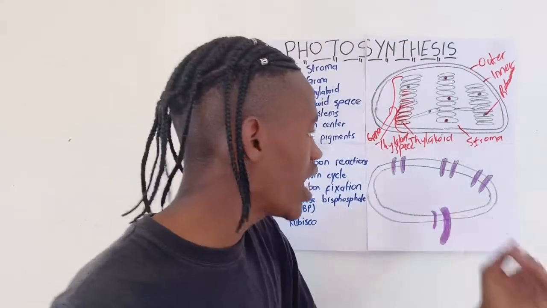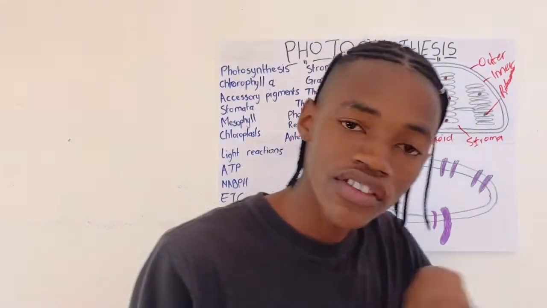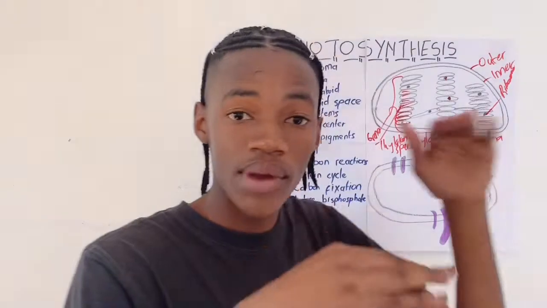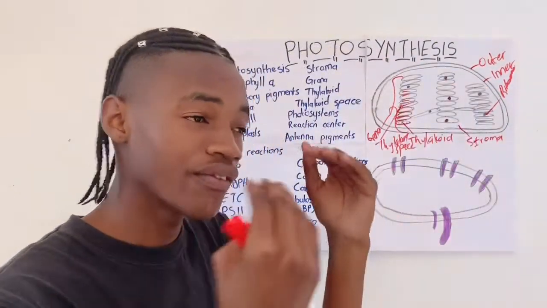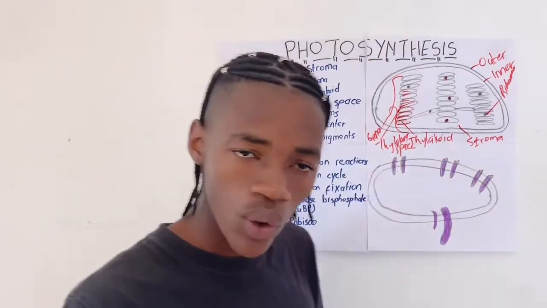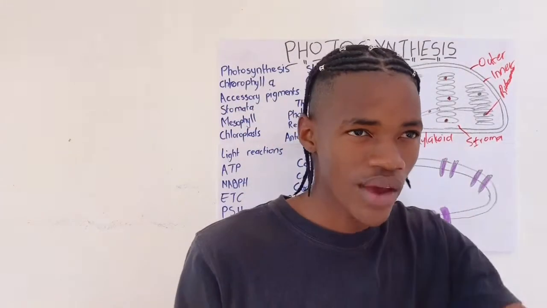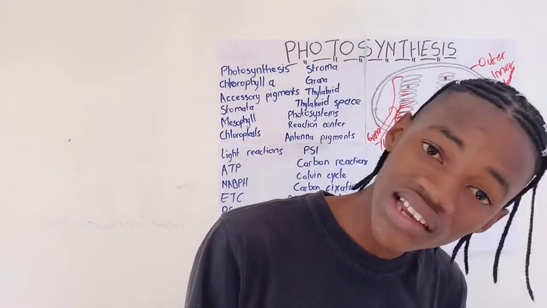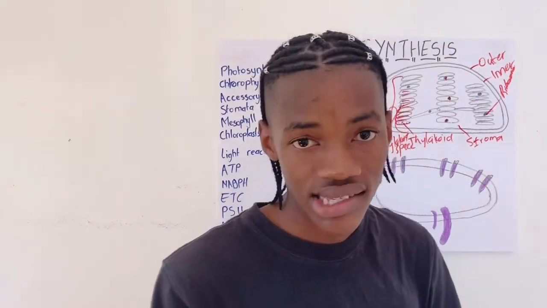surroundings. And then we have the stroma, which is the liquid fluid compartment of the chloroplast, and within we find other membranes called thylakoids, and they stack on each other. Inside the thylakoid we get the thylakoid space, and each whole stack of thylakoids is called the grana. Okay, and within the thylakoids we find very many dots, and we call them ribosomes. Ribosomes aid in photosynthesis, and they are also responsible for making and synthesizing proteins.